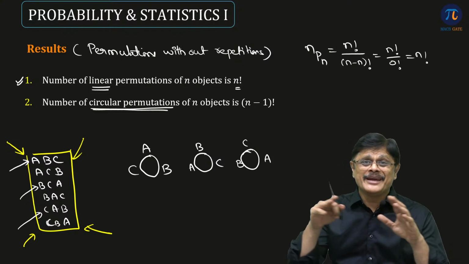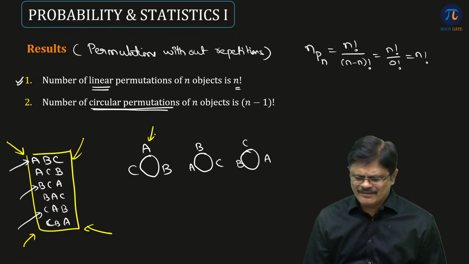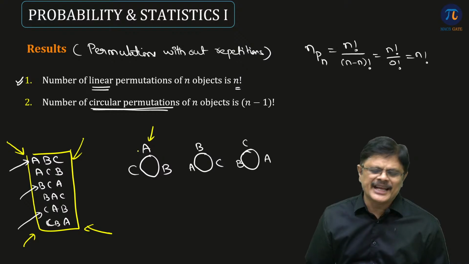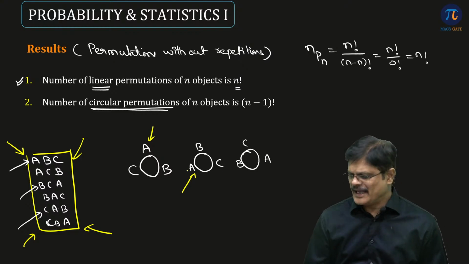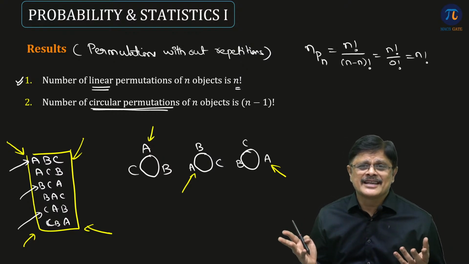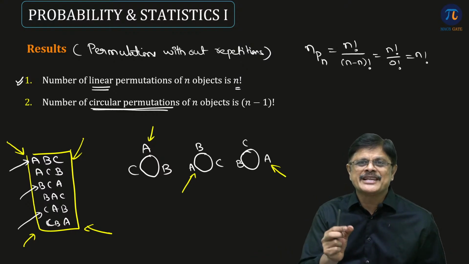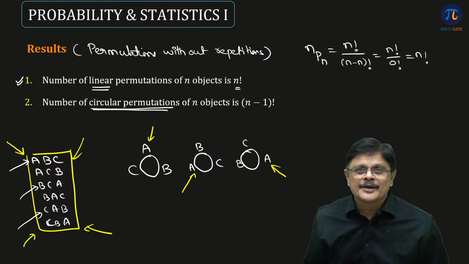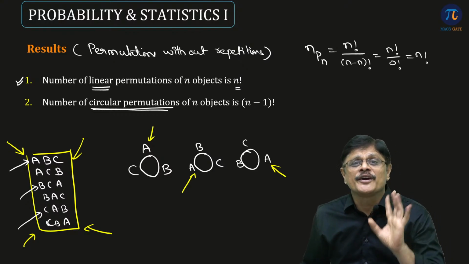So when you put them in a circle, if you look from here, it is the circular permutation ABC. See, from here it may look BCA, but if you look from here, it is again ABC. And if you look from here, this is again ABC. So the 3 different linear permutations become one circular permutation just by changing our point of view. So whenever it is circular permutation, we have to fix our point of view.